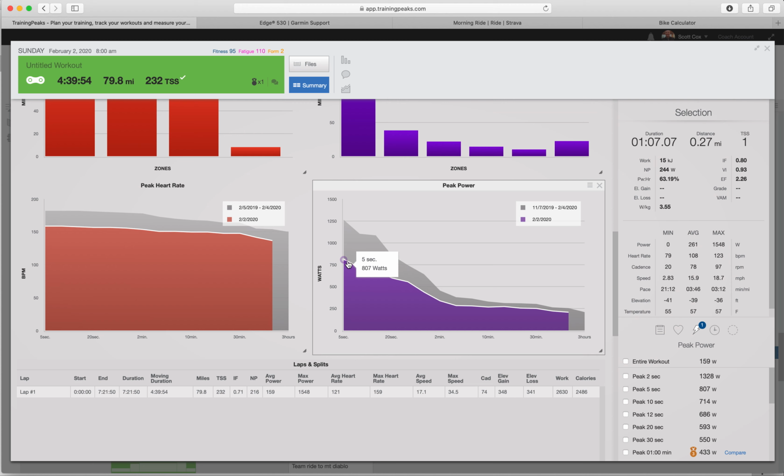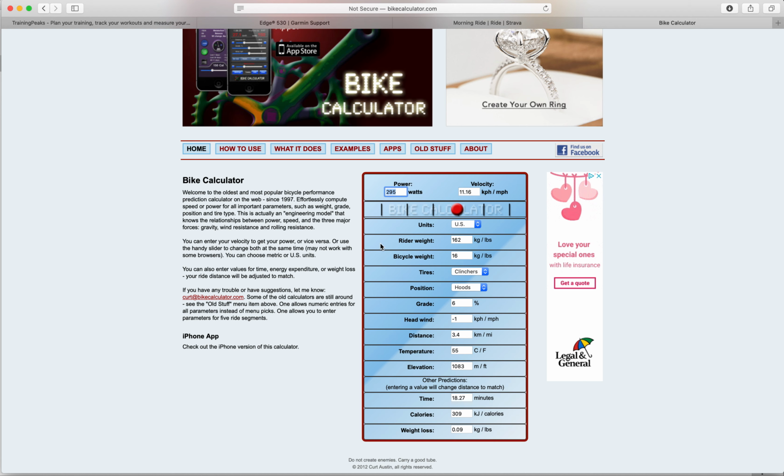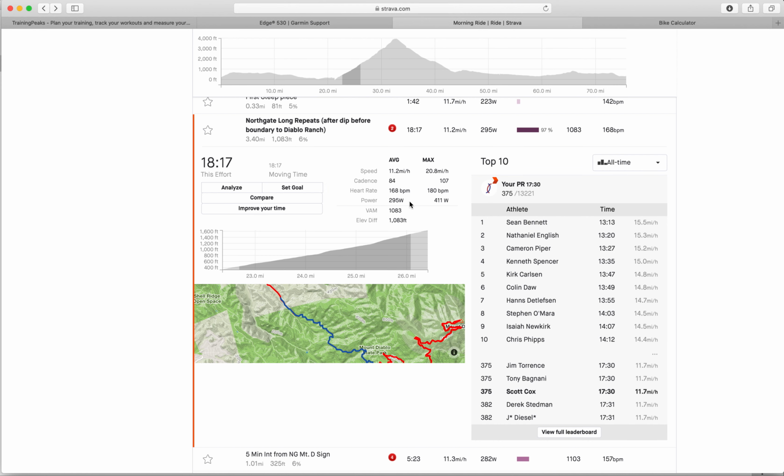So what I'm more interested in is the 5-second power improving. Anyway, hopefully that will help you identify some bad data and power spikes. You can use some of the online calculators. I'll go over this example in a second, but if you've got bad data, or data you're questioning, you can look on Strava, see what the grade was and the conditions, and enter that data in here, and then see where your speeds and times fit, or if something is off. And that's the next example I'll show here.